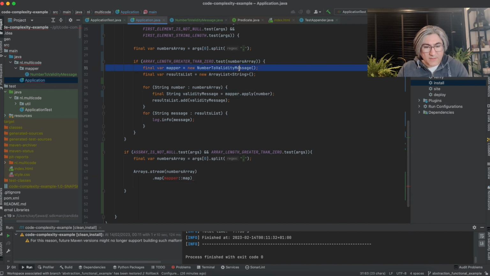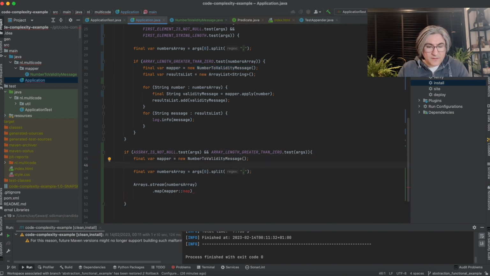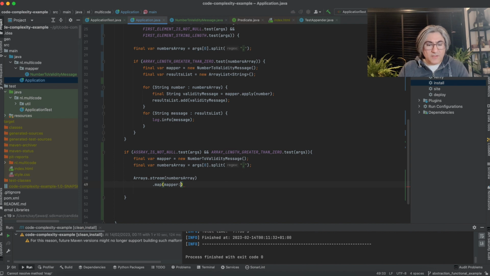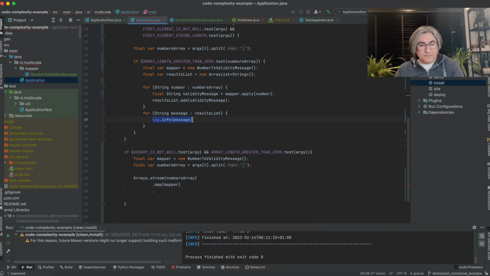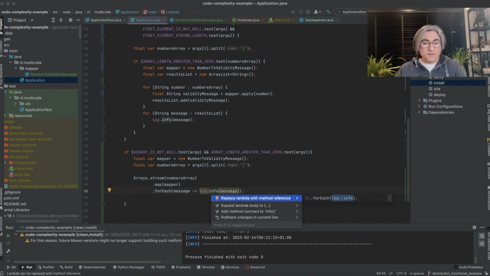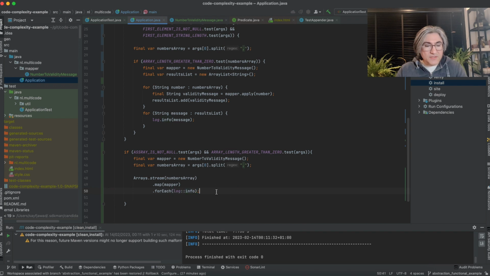I need to create a mapper here as well. So we're going to map them. Then we are going to log the results. So for each, I'm going to get the message out, have a message, and we're going to log that message. And shorthand replacement, this is what we're going to do.